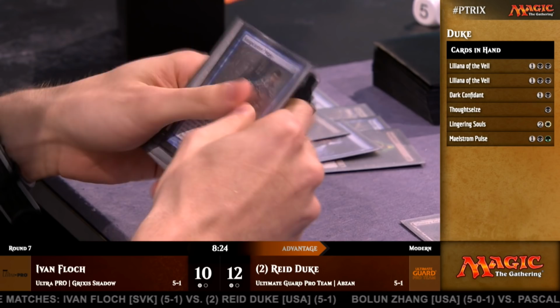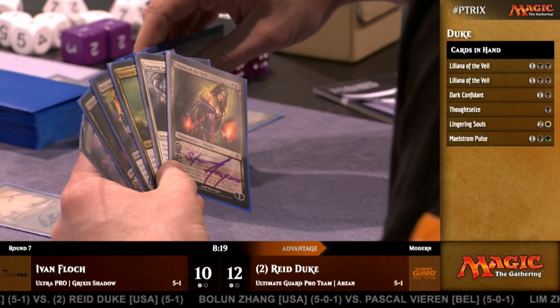I mean, is it too late? Like, is Ivan Floch just already out of this game? I think it's very close to over, yes.